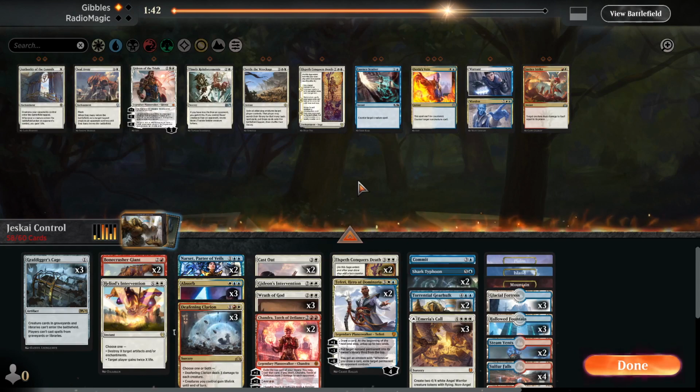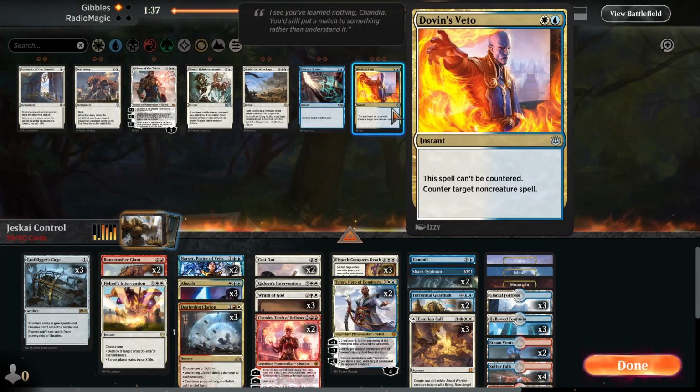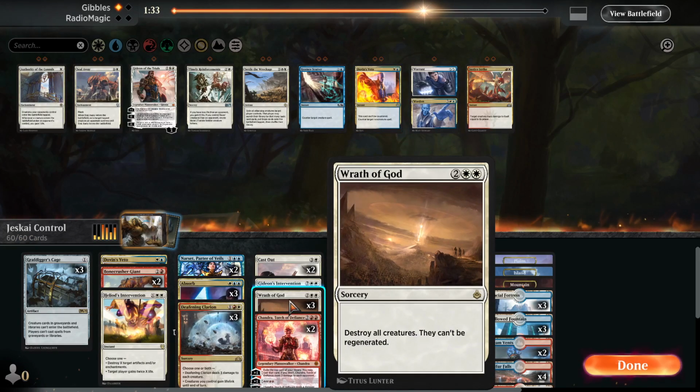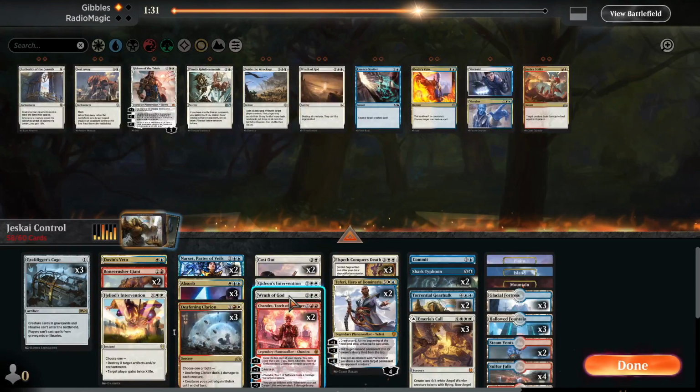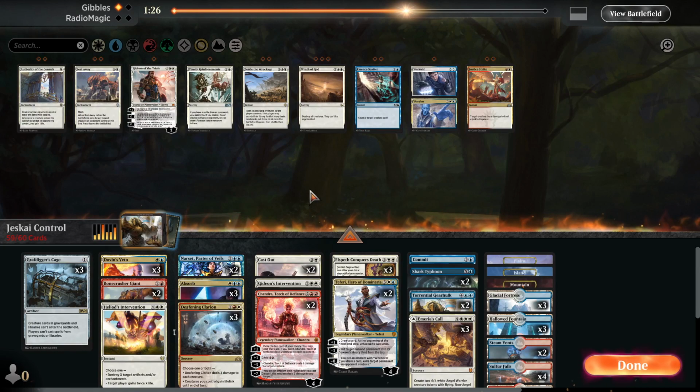Maybe we want to board in the ECD and a Dovin's Veto. Maybe we want to trim. Maybe we want to take out the, like, they had some 4 power creatures. Maybe take out the Rafts and add in the Vetoes. And we'll add in.